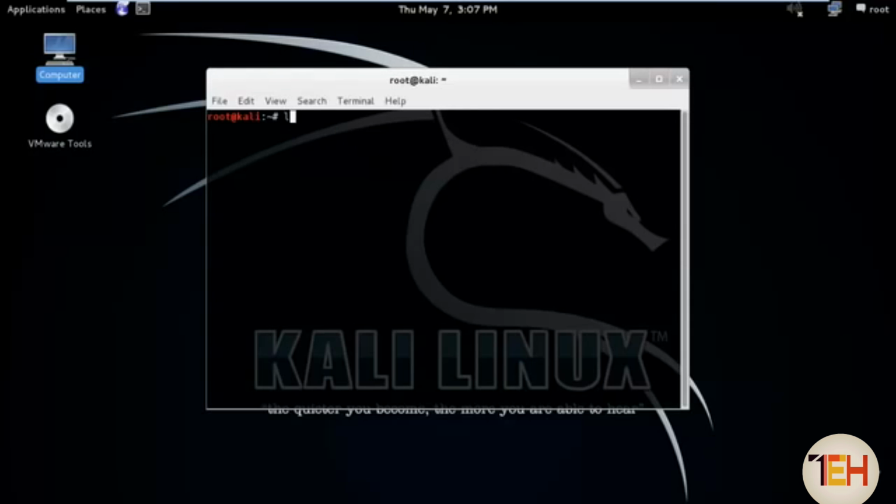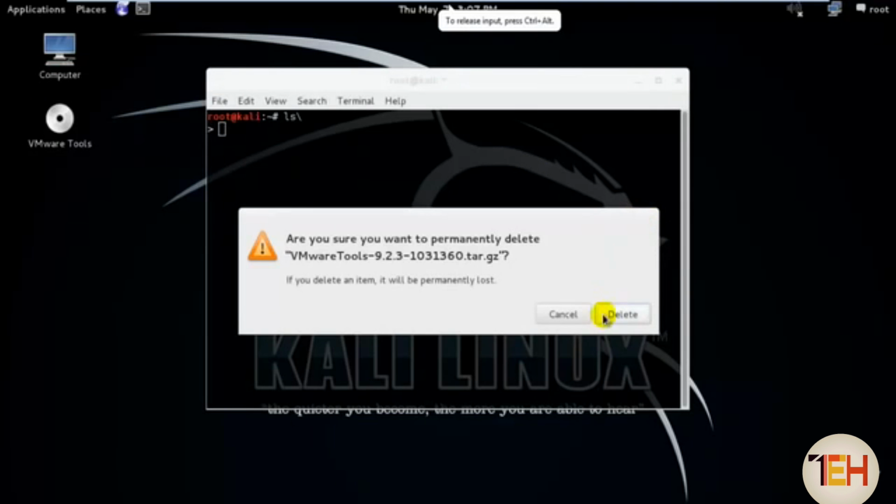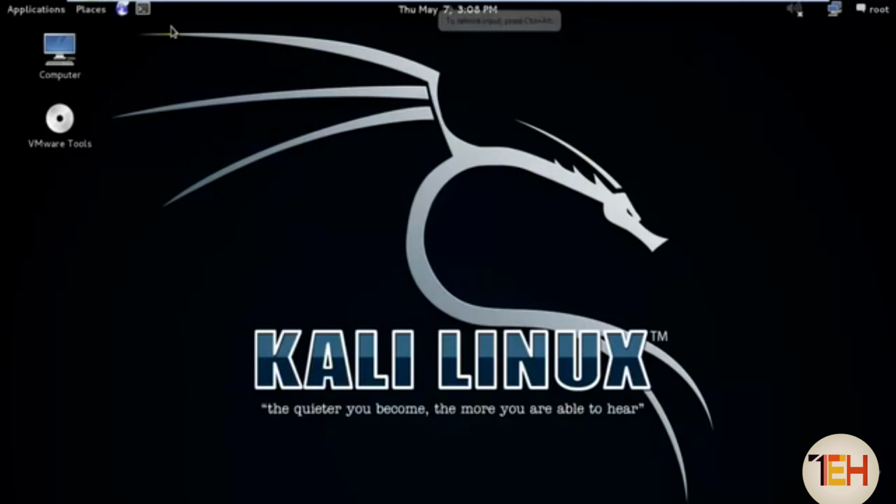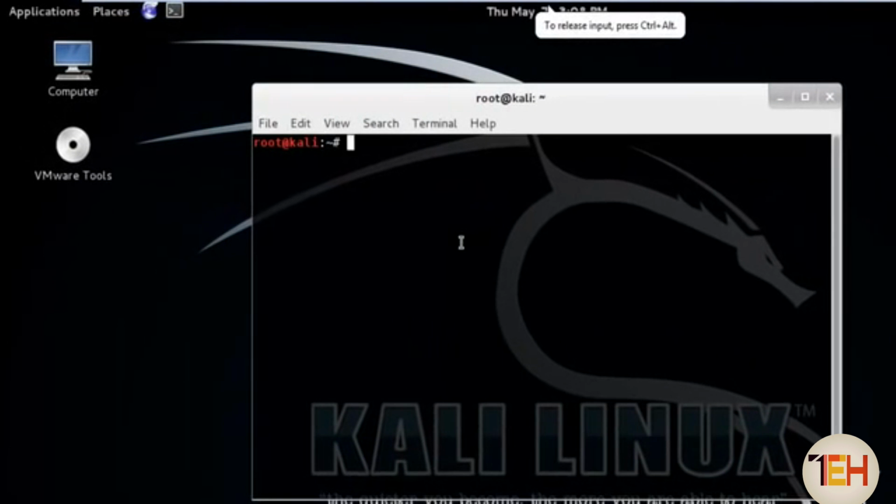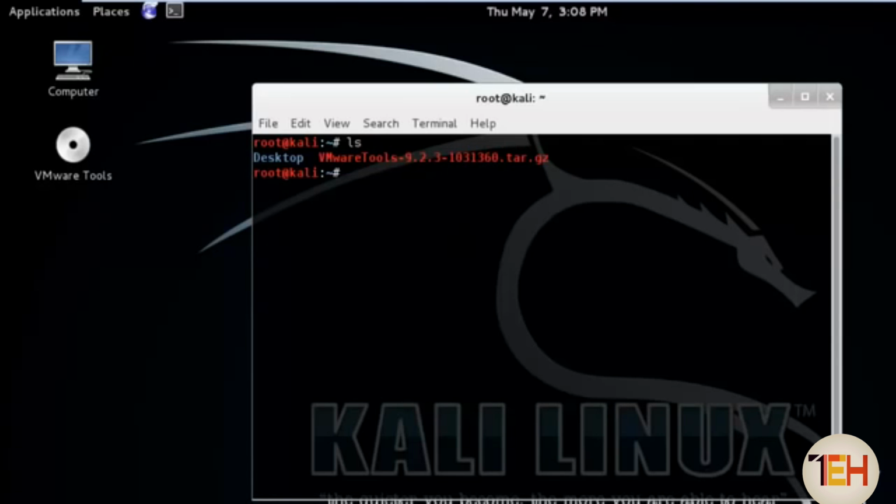The next thing would be ls, that would be to view everything in the directory you are in. If you type control z, that means to break you out of that specific loop. And if you have, let's say, cp, that means to copy any specific thing. So I'll go ahead and check where I am right now. So ls, that means I am on desktop, I am inside home.